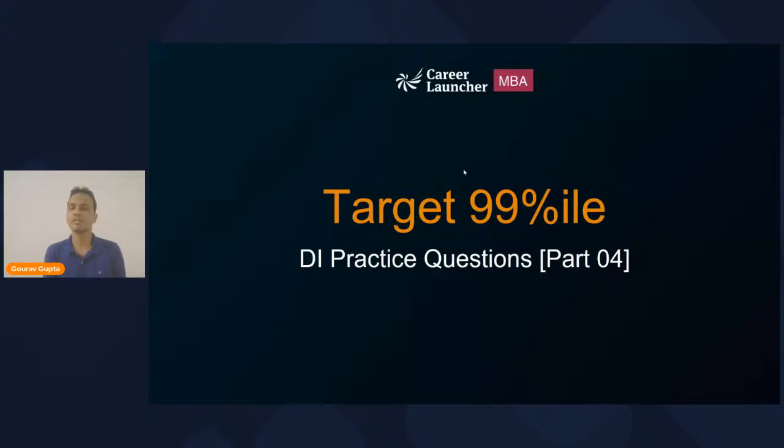Appeared in the last few years of the DILR section of the CAT examination. So friends, in this series last week, in my last session, we have seen one of the basic sets of data interpretation from games and tournaments, the set that appeared like 20 years back in CAT 2000. And we have solved that set, and using that set, we could understand the very basics of this area.